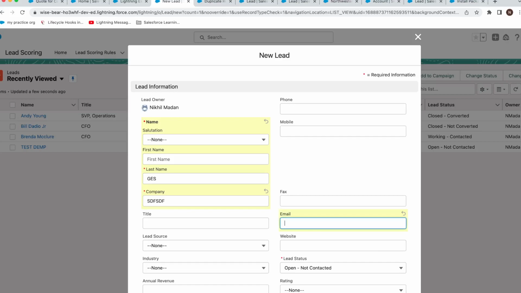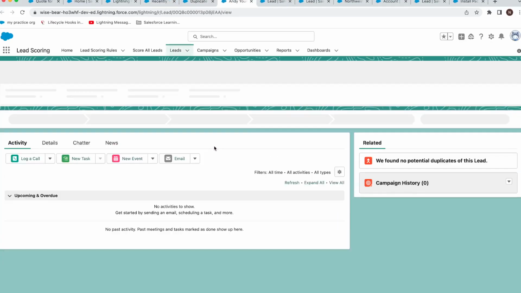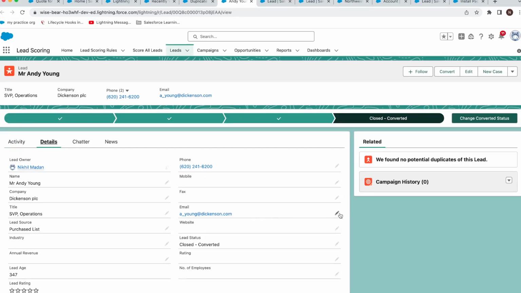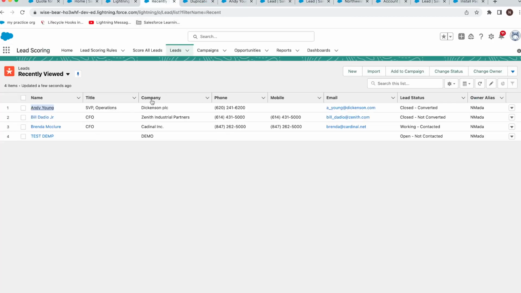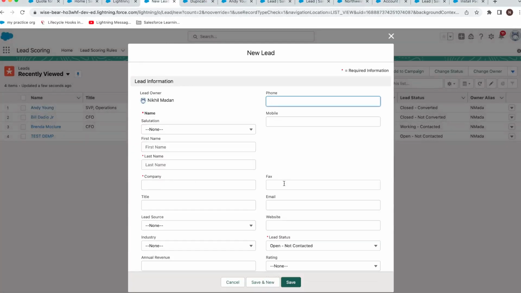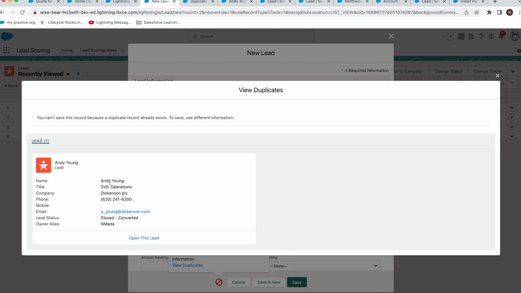Oops, go back and copy. I'll copy this again, go back there, create a new lead, paste it, then: can't save this record because a duplicate record exists. If you see the duplicate, it says this and here. Similarly, we can set this up for account.